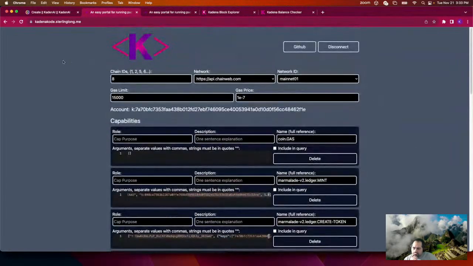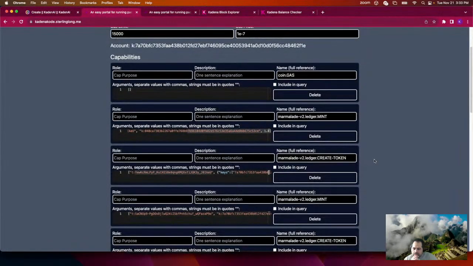Am I on chain? Mainnet. Normally v2.ledger. Normally dash v2.ledger.mint. That's my K account. I don't actually need that.